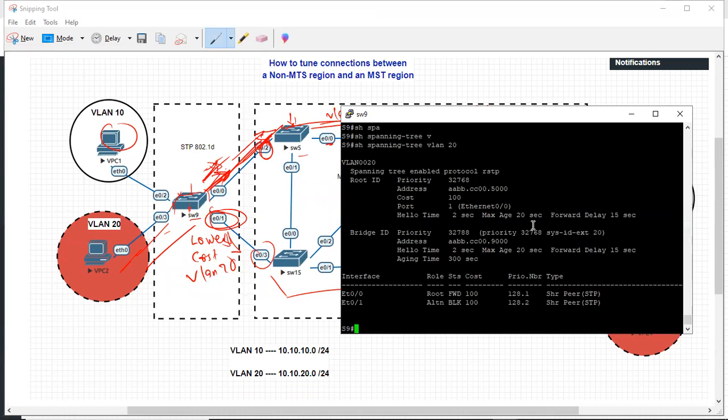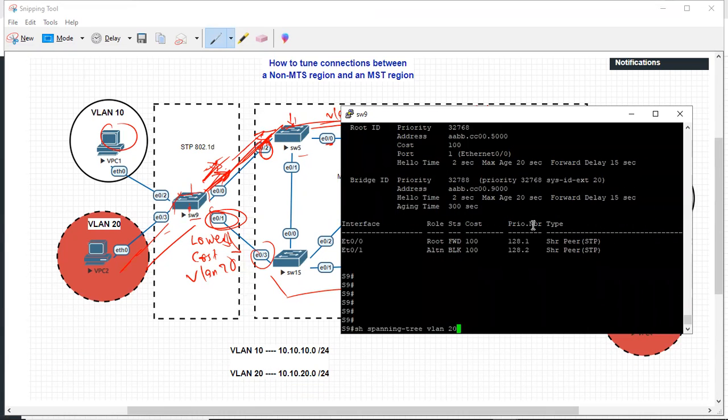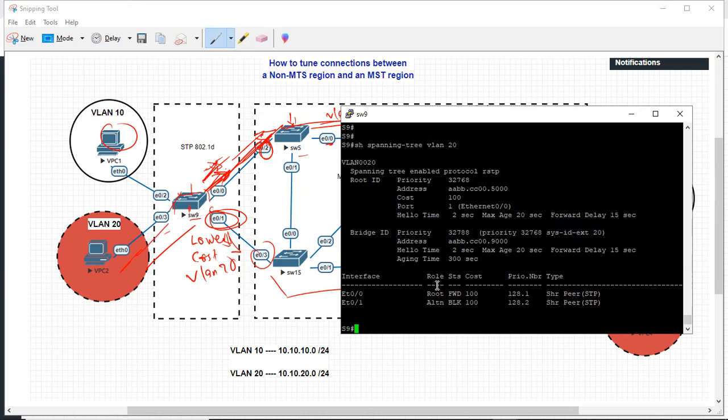Switch 9. Show spanning-tree for VLAN 20. And the port cost on E0/1 is 100. Let's see if we can lower it. I hope it works this time.